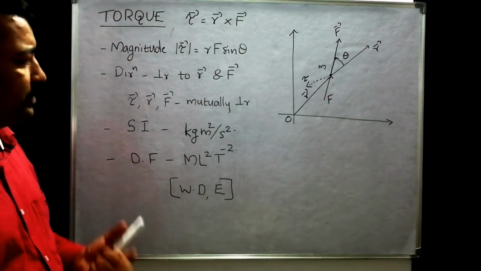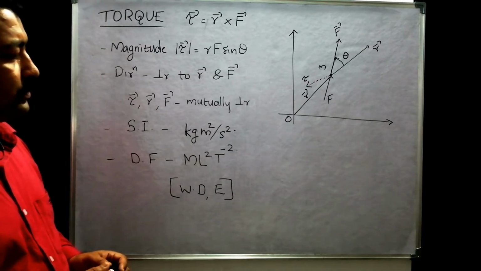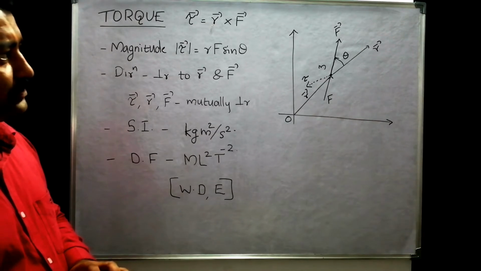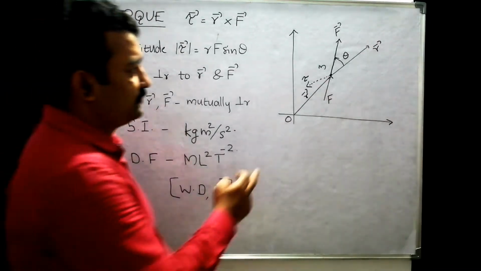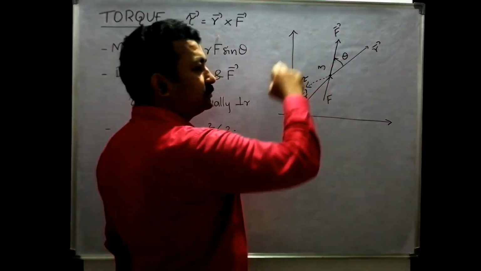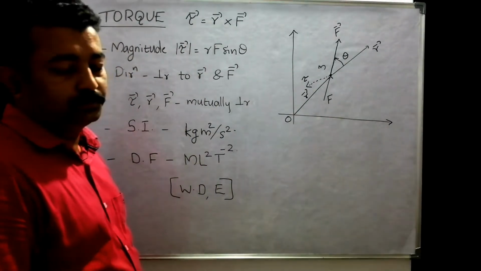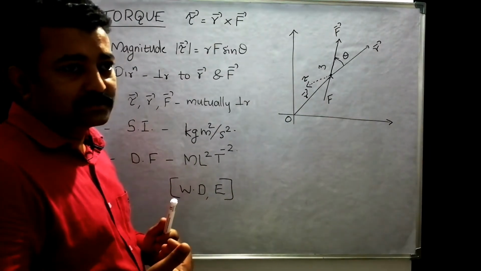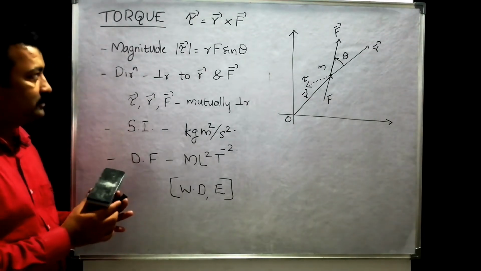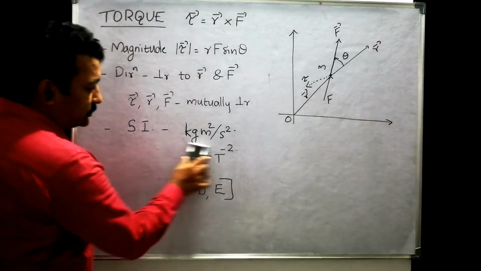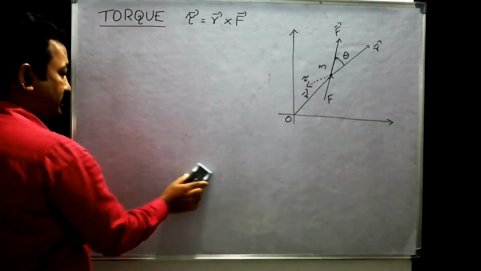Now let us enter into certain physical concepts related to this. What was your observation with the force F? There is a rotational effect. When F is acting like this, the body is trying to rotate, or we will say that it is a turning effect. We can call torque an analogous quantity of force in rotational mechanics. So, we have defined torque as a turning effect or an analogous quantity of force in a rotation.